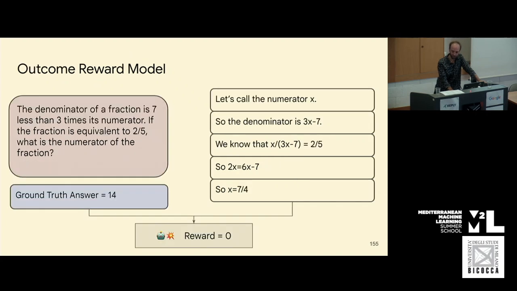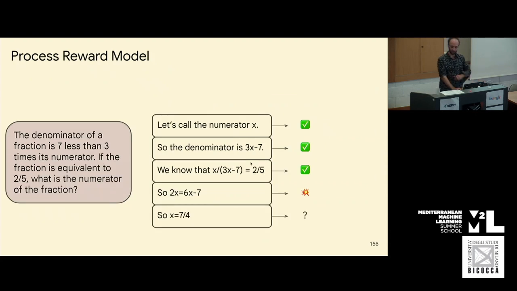And this is another example of a bad trace. In this one, what did I do? I did a bad multiplication. I multiplied both sides by 2 instead of by 2 and 5. That'll be important because I want to get back into this in a second. So let's look at this one, where I basically wrongly simplified this. I would like to be able to tell the model, well, this was fine, and this was fine, and this was fine, but this was bad. If x over 3x minus 7 is 2 over 5, then you shouldn't have 2x. Where did the 2 come from? It's supposed to be 5x. The 3x minus 7 is fine, but the 2x is wrong.